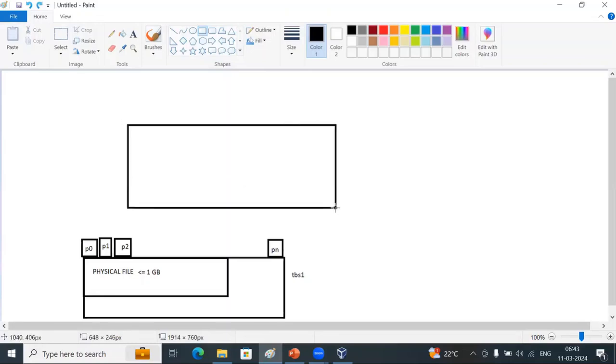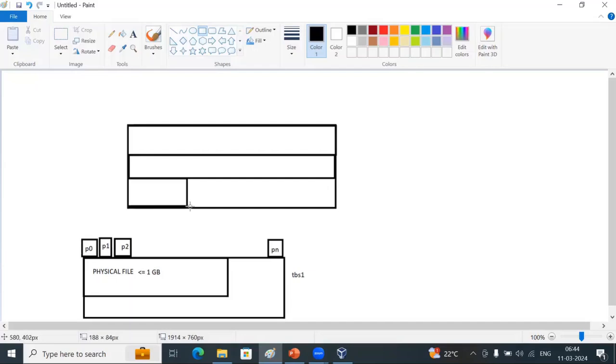Okay, so this page again consists of, so this is page 0.